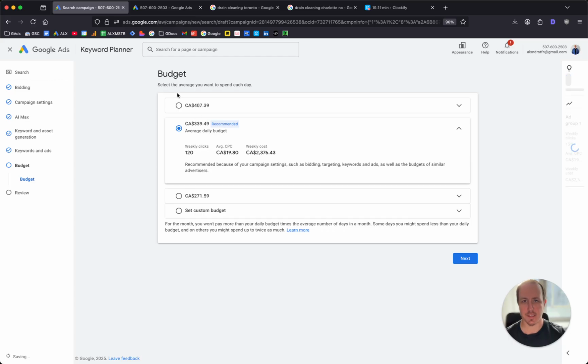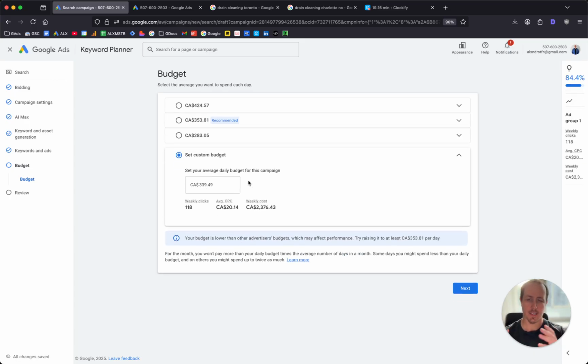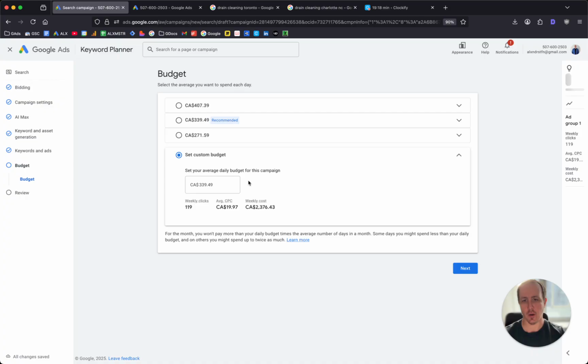Google's going to ask you about the pricing. I did show you guys just a few minutes ago the cost per click. It was like $4 to $25, I think, for drain cleaning. Typically, what you want to do to find the best budget is find a number in that range, multiply that by 10, and run that as your daily budget. So if the middle range is going to be $10 per click, and you want 10 clicks per day, ideally, in the best case scenario, you would want to have a $100 daily budget.